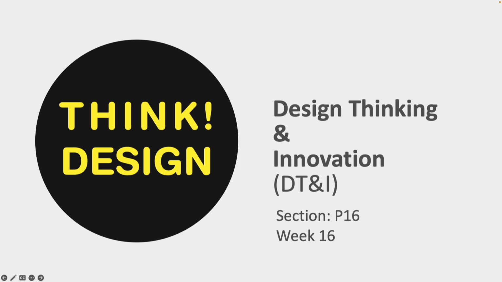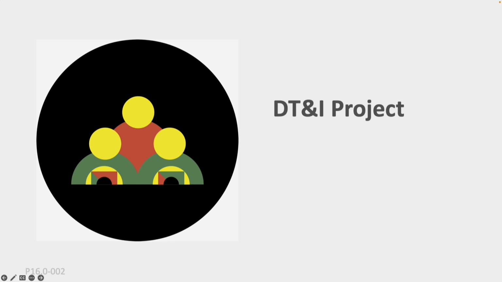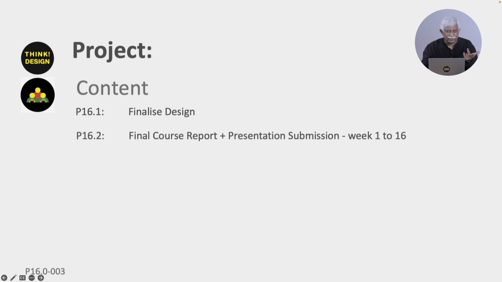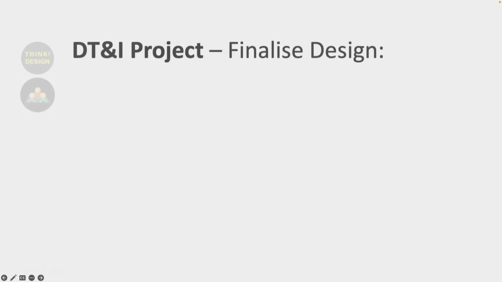So section P16, week 16. You need to finalize your design, and you need to make the report and presentation all the way from week 1 to week 16, and you'll look at documentation details along with reference and acknowledgements. So let's look at how to do the finalized design of the design thinking and innovation project.